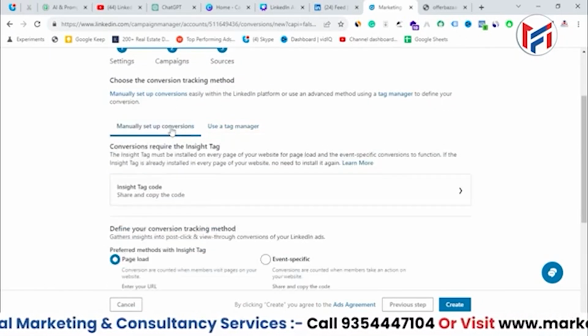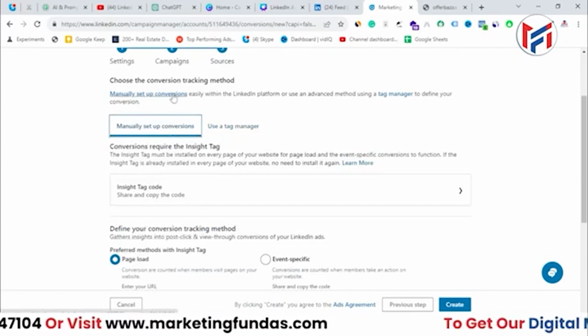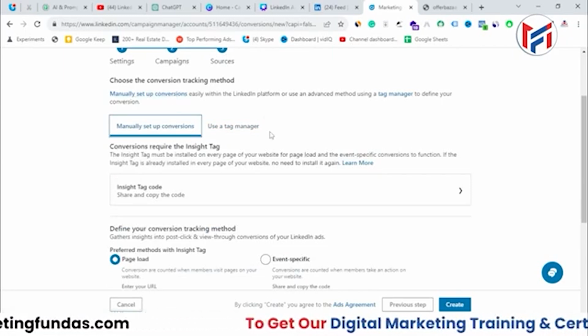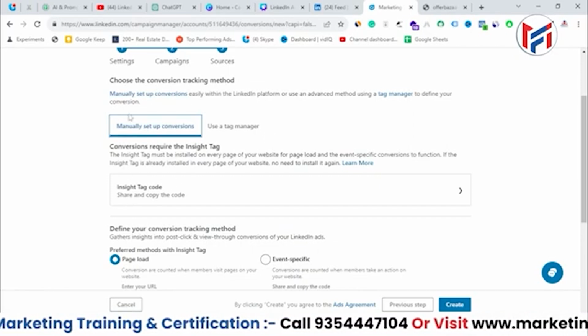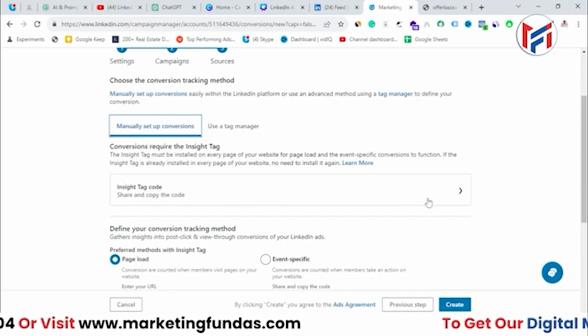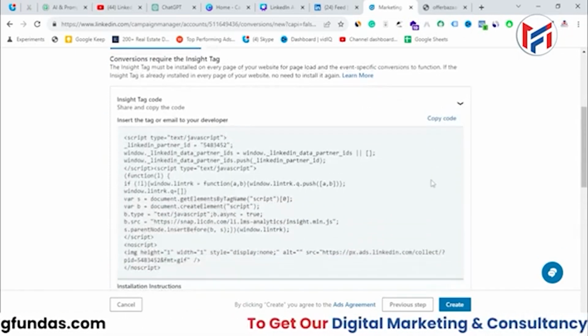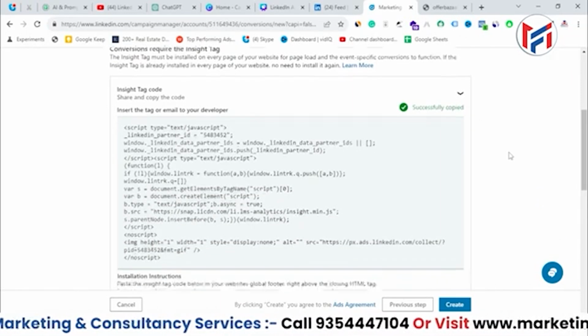But we are going with the manual method, because manual is pretty simple if you don't want to use any other third-party tool, right? When you click on manual setup conversion, you'll be able to see inside tag code. So click on this, and you'll be able to see this code over here. Copy the code.